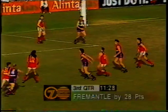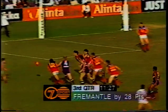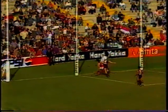Yes, the build-up was terrific then, and just unfortunately let down as Stephen Stretch comes back onto the ground. Burrows and Manson. It's tapped down in front. Goes to Brett Chandler. McManus picks up the loose ball. This time from Ben Allen. Slams it onto the boot. Surely a goal. Oh, it's just missed.